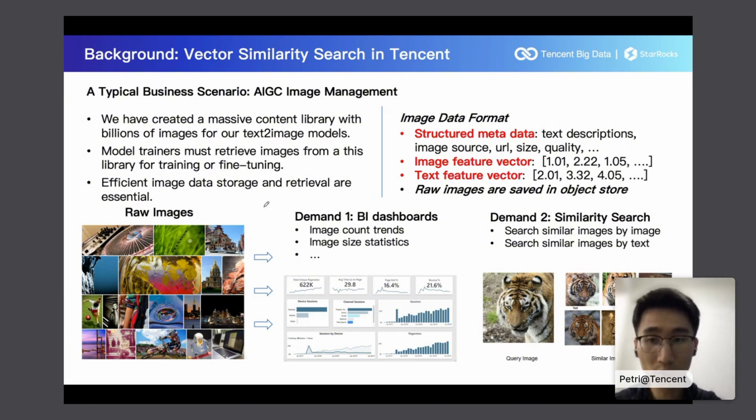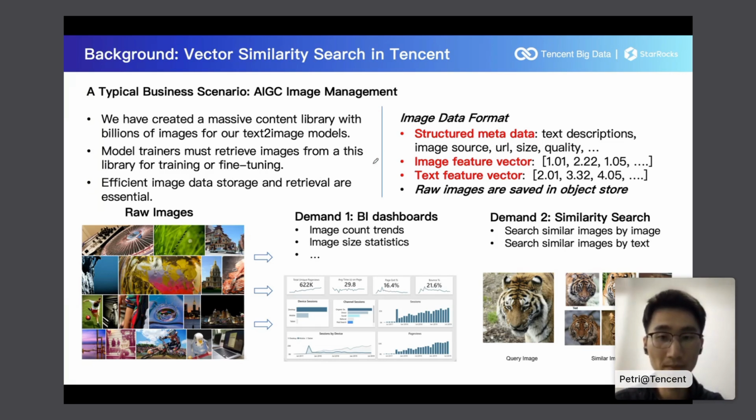There are two primary requirements for querying the metadata and feature vectors. The first one is BI dashboards. These dashboards are needed to display trends in the number of images and statistics on image sizes, image quality, and other information to help us manage the large amount of images.